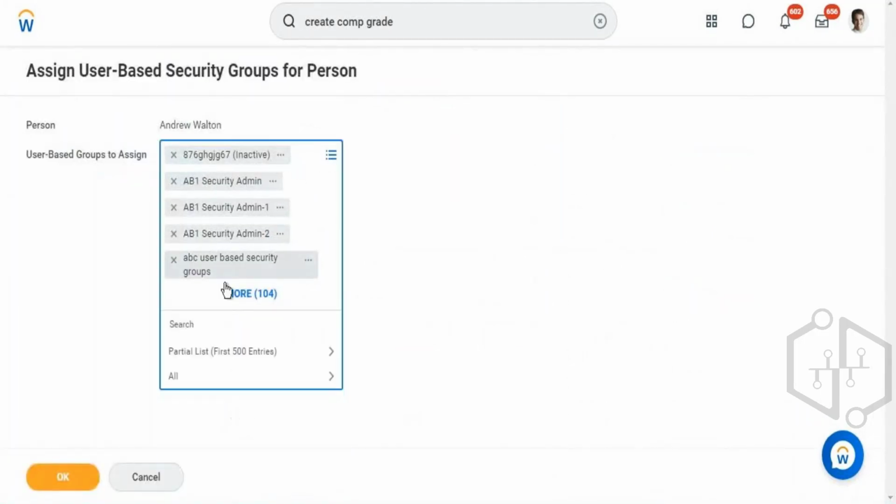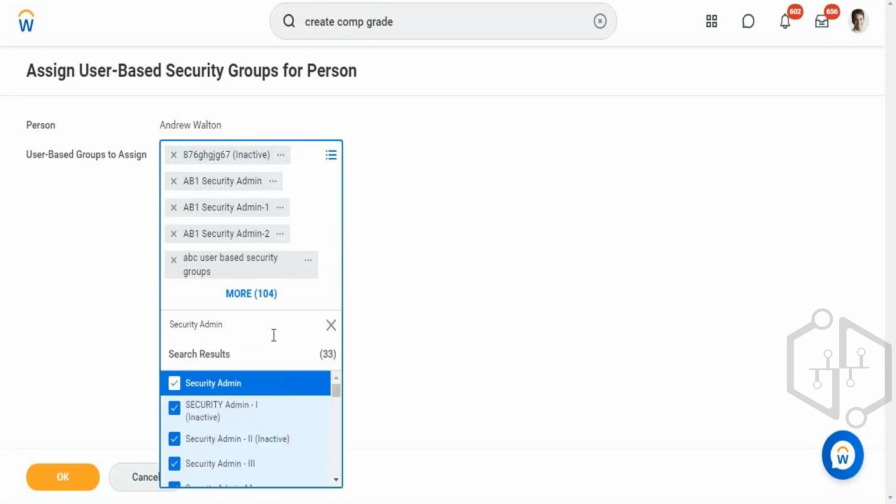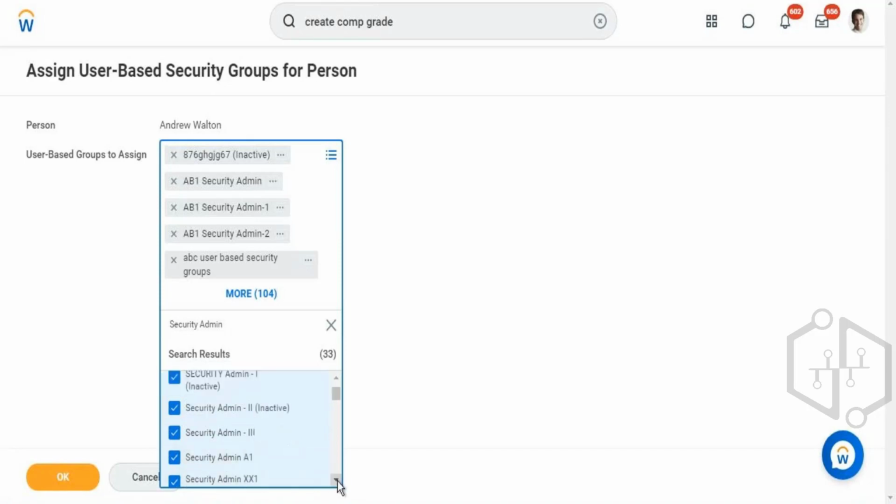You can assign system administrator, which is nothing but a security administrator. It's already assigned. This is the delivered security administrator security provided by Workday. If this is assigned to you, you can make any kind of security changes in Workday.